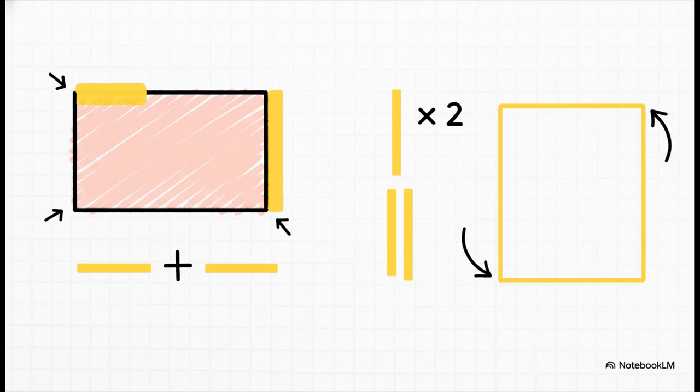All you have to do is add the length and the width together, and then multiply that number by 2. So for example, 3 plus 2 is 5, and 5 times 2 is 10. Boom, done. This formula saves you a ton of time. And you know, this basic idea of just adding up all the sides works for pretty much any shape with straight sides, from triangles all the way up to weird-looking polygons.